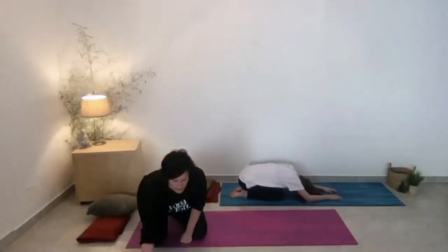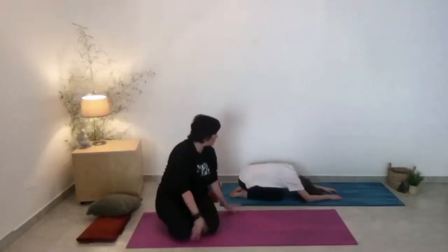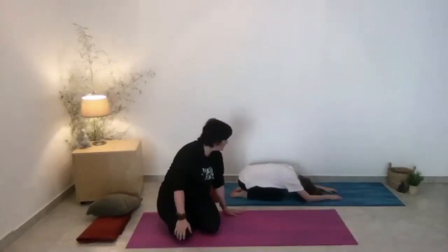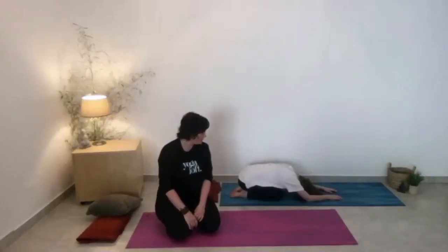Sometimes when you're in child's pose, you can really feel the belly because it's resting on the legs a little bit. So can you feel that, Molly, when you take a breath in? Can you feel your belly push against your legs a little? Yeah. And then when you exhale, you can rest down. It's a good way to practice that, right?